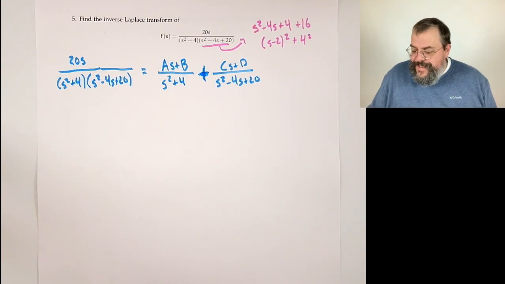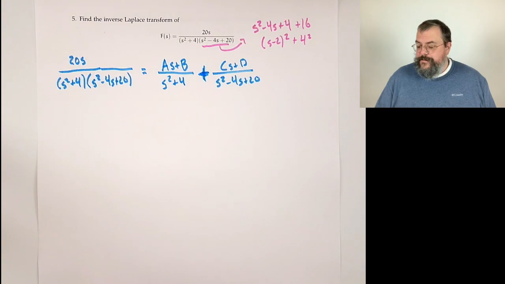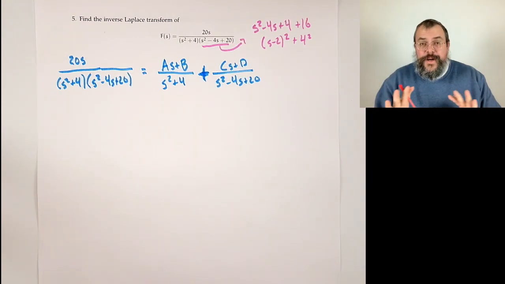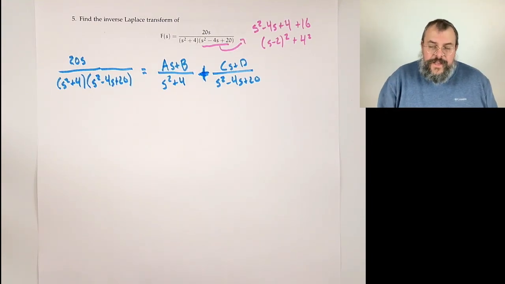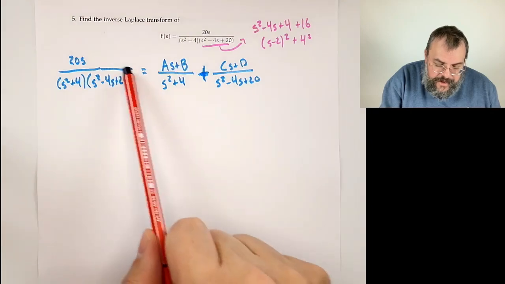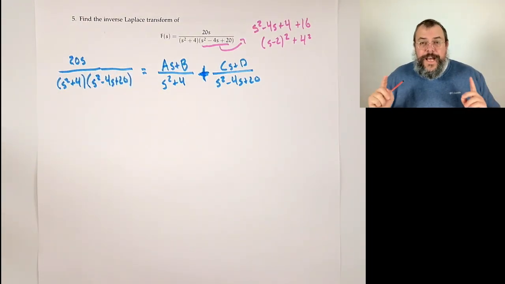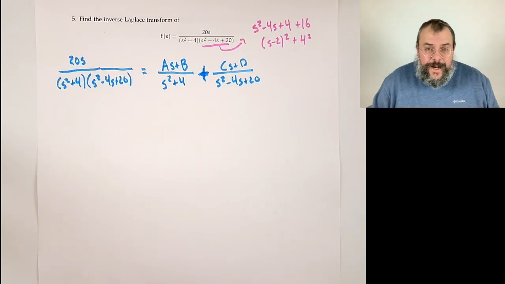Well, let's start thinking about how we can go about doing that. We do it the way that we always do, which is, once we have our form, clear out the denominators. By the way, quick check. How many constants do we have to solve for? 1, 2, 3, 4. All right, what's the degree of the polynomial down here? 4. Okay, that's a good check that there's a good chance that we got the right form.